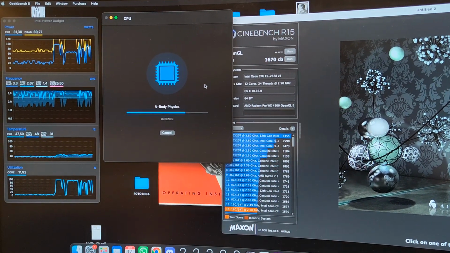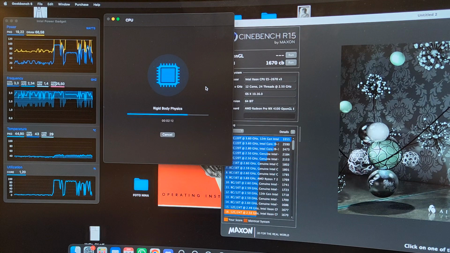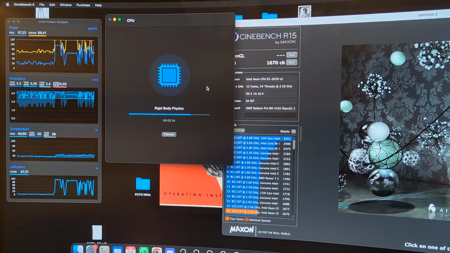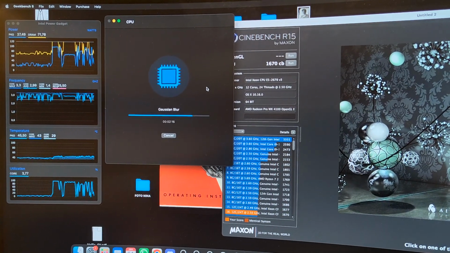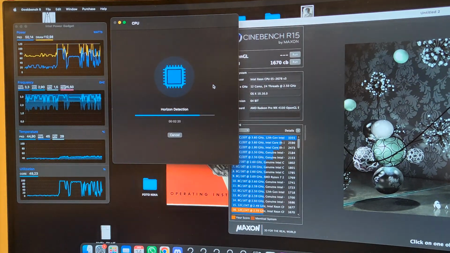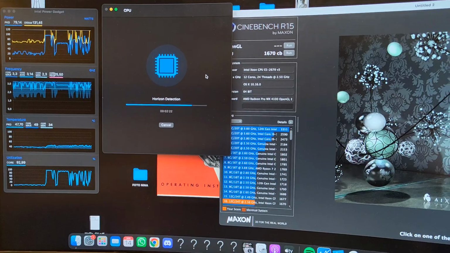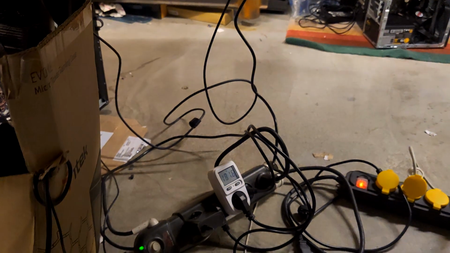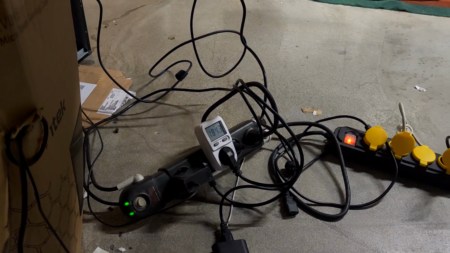I will just show you the Geekbench 5 results, and that's just a reference video for everyone that maybe is going to build a similar system and wants to check. Especially if they see the very high DRAM usage, don't worry, that's not true. Just to double check, we're now using 180 watts from the wall.